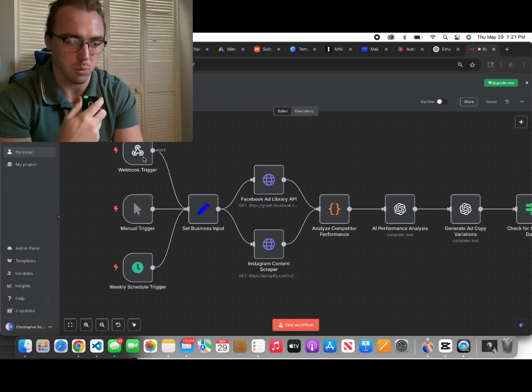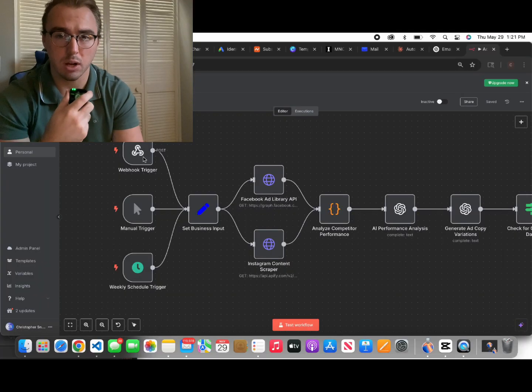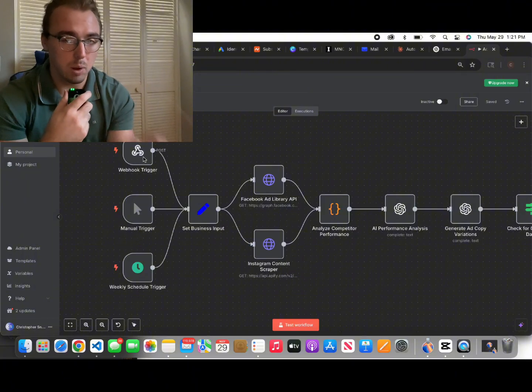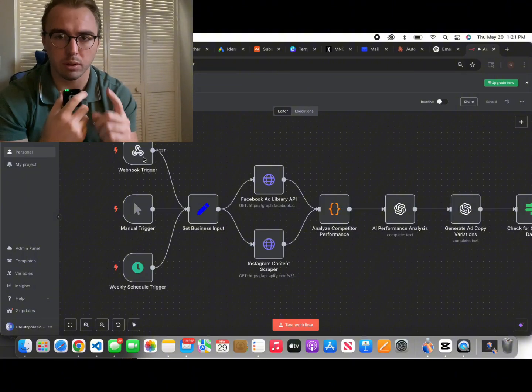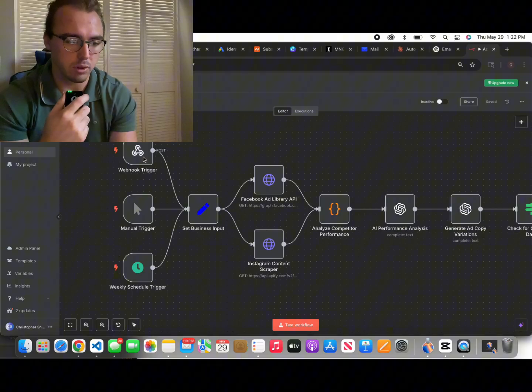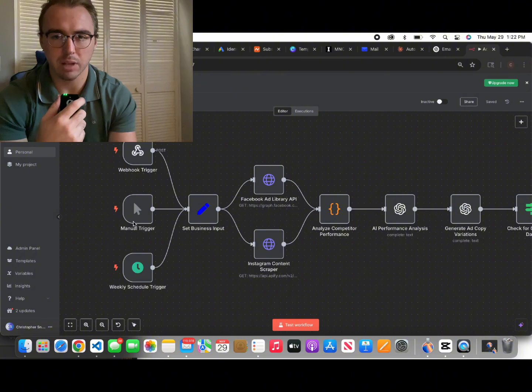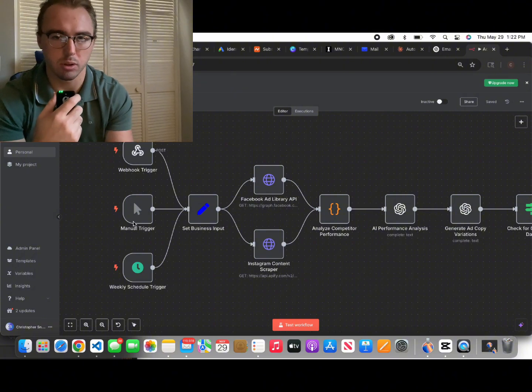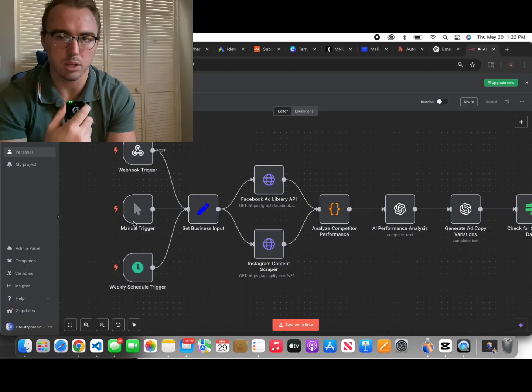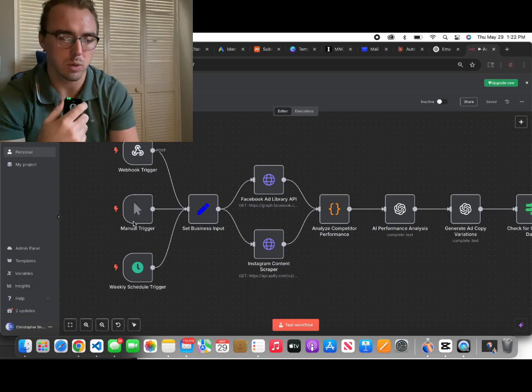So heading into this workflow here, we have 3 initial triggers off the start, and the webhook trigger is going to be very important for later on in this video, so we're going to save that for later on. But for the 2 triggers beneath it, we have our manual trigger, and obviously, kind of self-explanatory. Every single time you click on the trigger, it's going to start the whole automation and workflow process. So like I said, kind of self-explanatory, have it in my earlier videos as well.